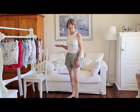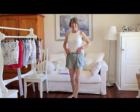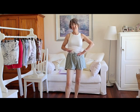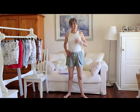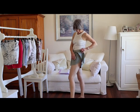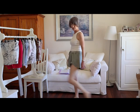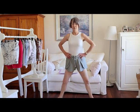These shorts here are probably about 12 years old, something like that. They've got the elasticated waist, which I think you can sort of see, but it does give that bulk around the middle. And what I really like about them, I should probably show you on this side, is it's just got this side split. It's just kind of a little bit of fun. So it actually gives you more room in the leg. You can definitely do squats in them.